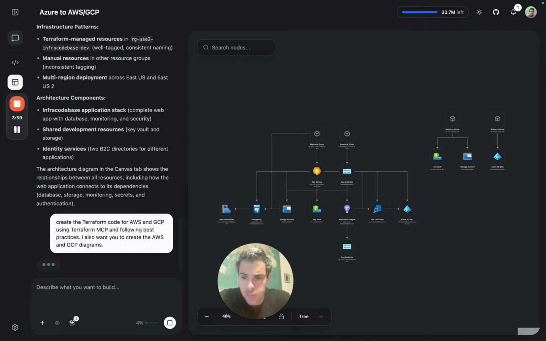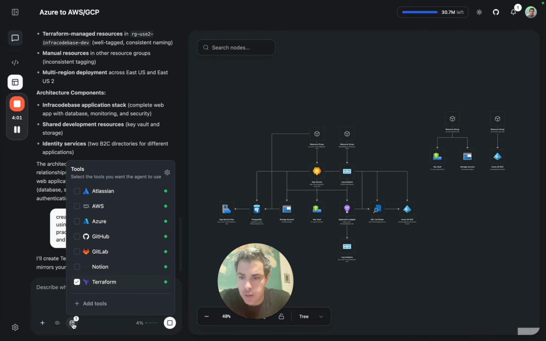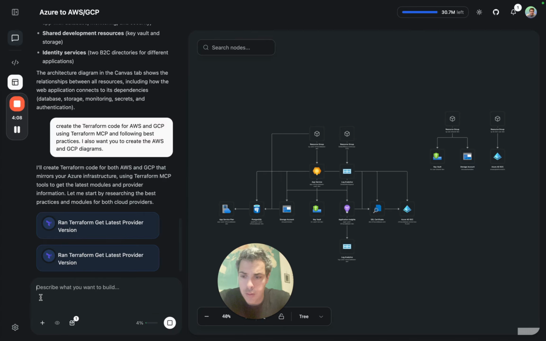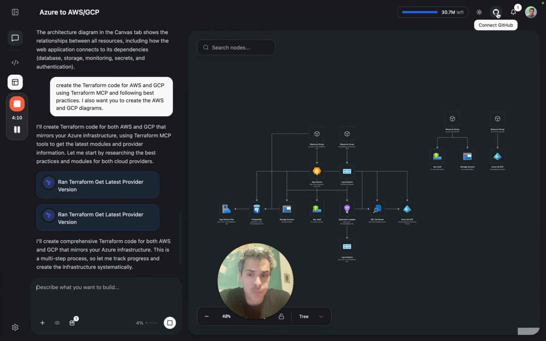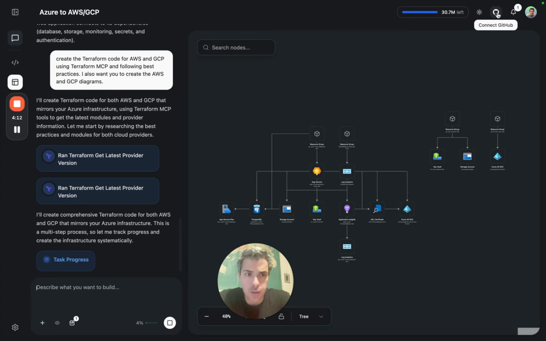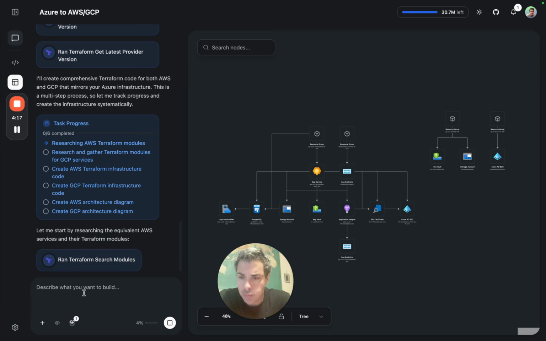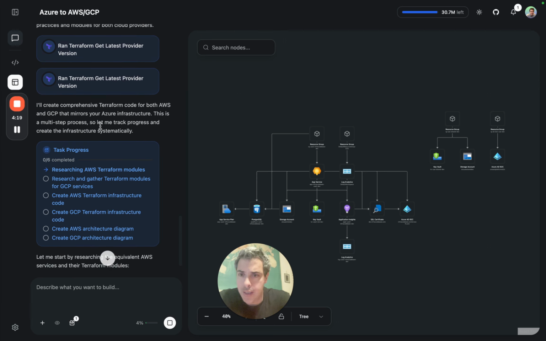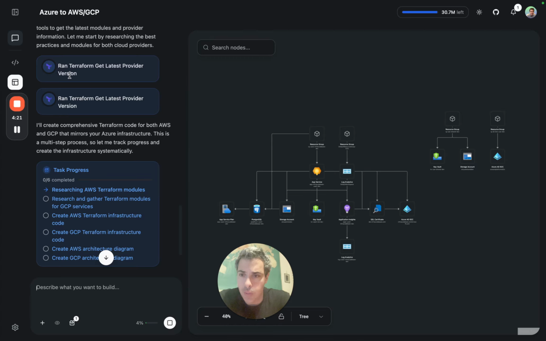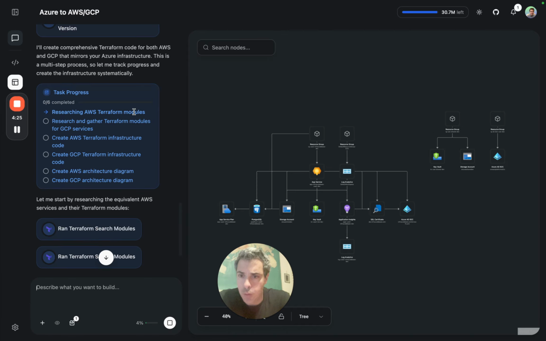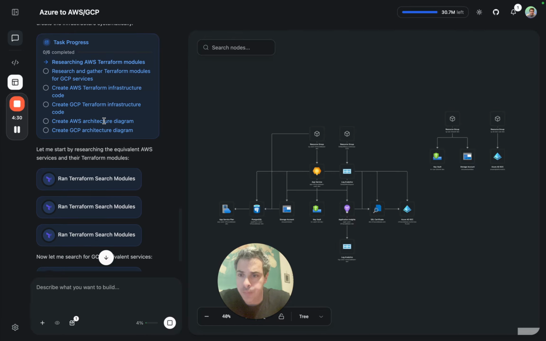Perfect. So here we are using the Terraform MCP, then we will use the GitHub MCP to then do the connection with GitHub and create the new repository. As you can see here, it's already started working with the AWS Terraform modules. Same thing for GCP.